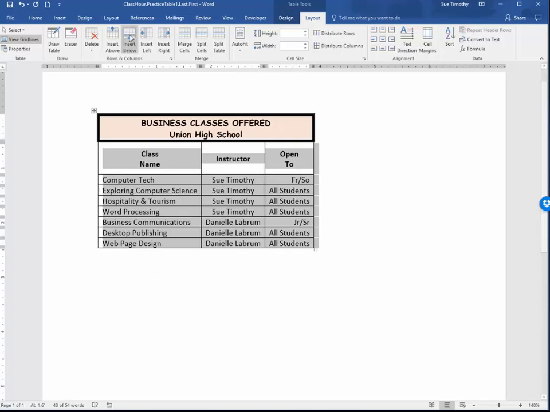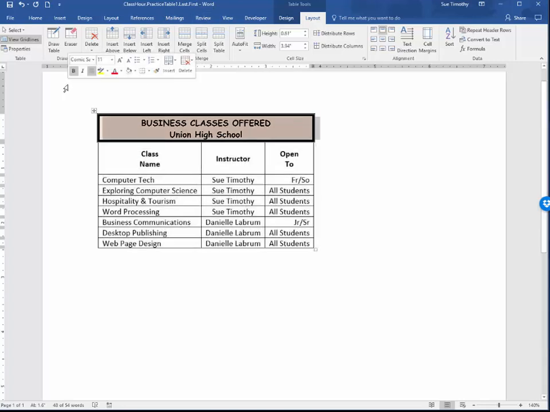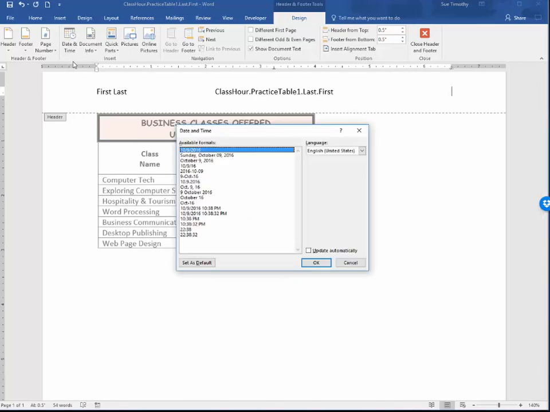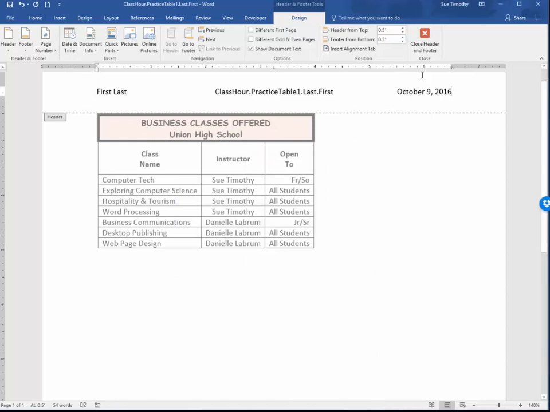Please make sure, now that you have this saved, that we do put in a header with your name, tab over, put in your document info of your file name, tab over and put in the date, and click on OK.